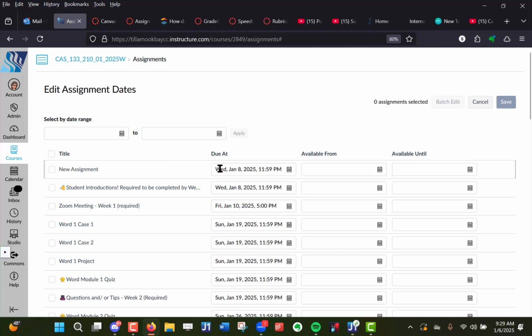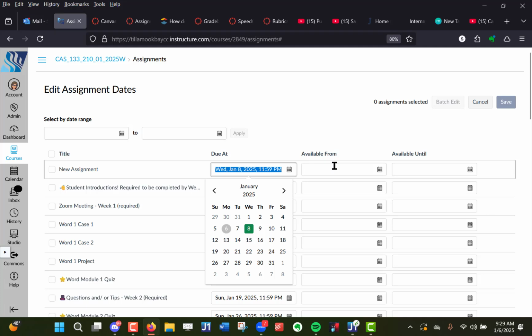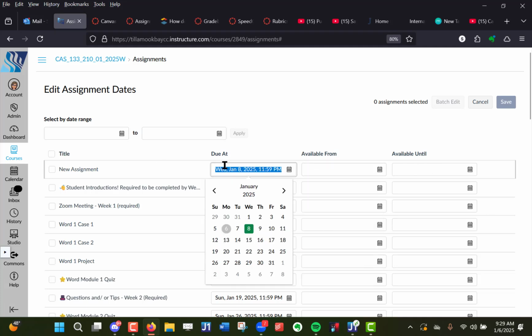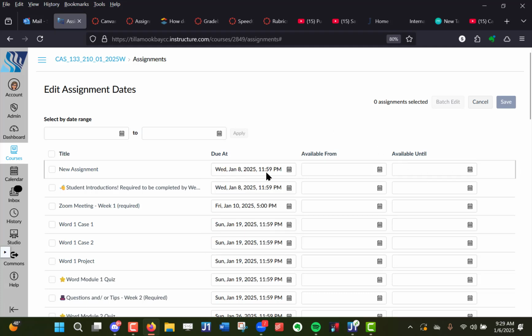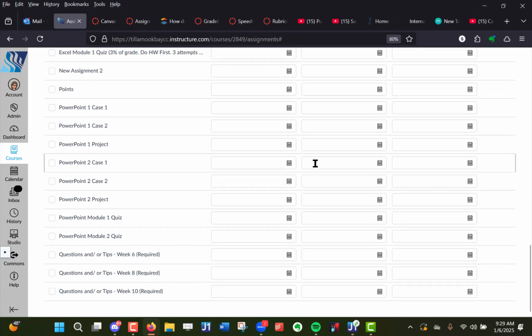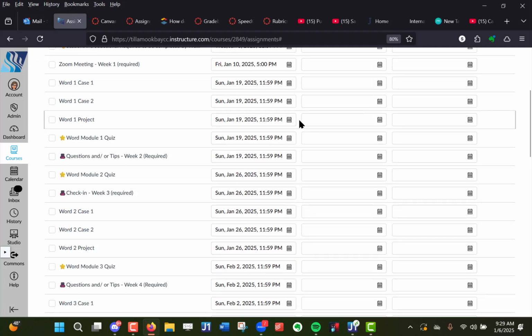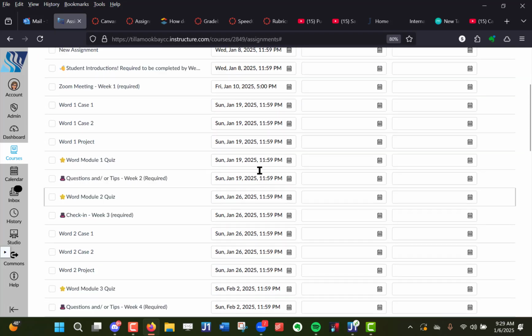So once you have this, you can go through, and this is super handy if you have a lot of old due dates. You can just double click, delete, tab, double click, delete, tab, delete, tab, delete, and then go through and enter the correct dates. So I had everything filled out here and I spent 10 minutes just going tab, delete, tab, delete, tab, delete. But then I just entered the dates that I need right now.